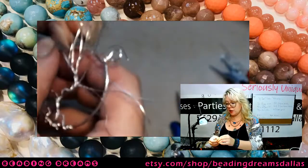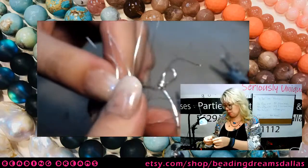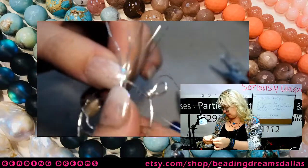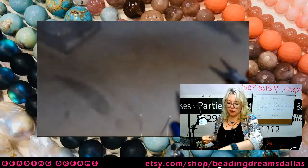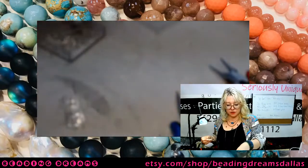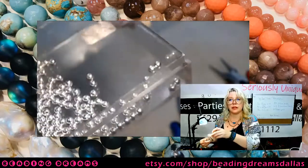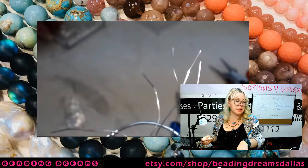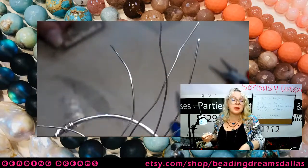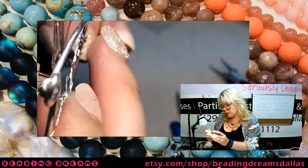And I like to start with one of my two bottom ones. It doesn't matter really which one. We'll go and start with the left-hand one for once. So now we're going to take our 2.5 millimeter beads. And again, I've got 2.5 millimeter round silver beads. You can use whatever you want. You could use silver beads, you could use green beads, you could use labradorites, like anything that's 2 or 2.5 millimeter will work.